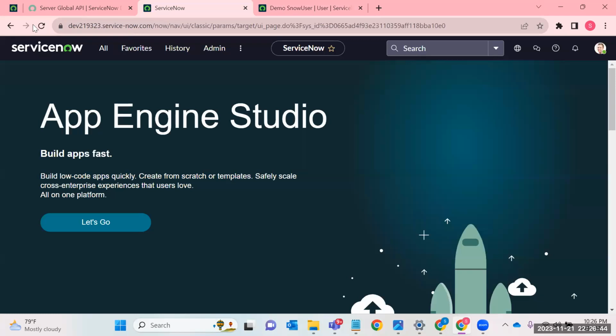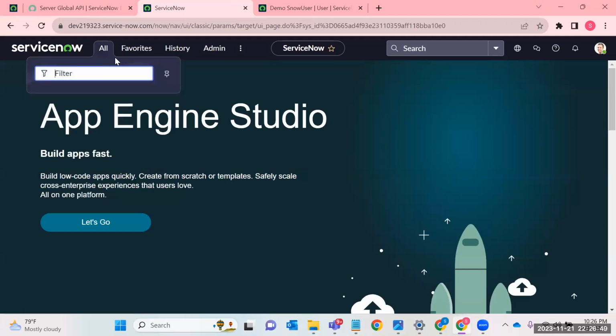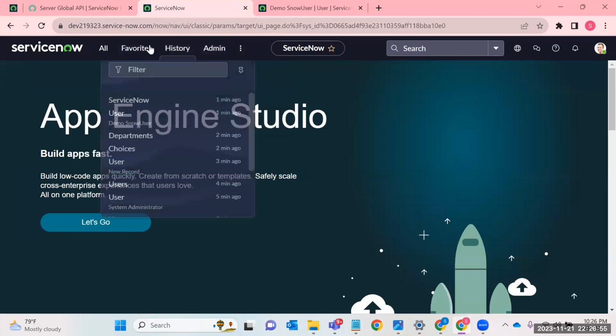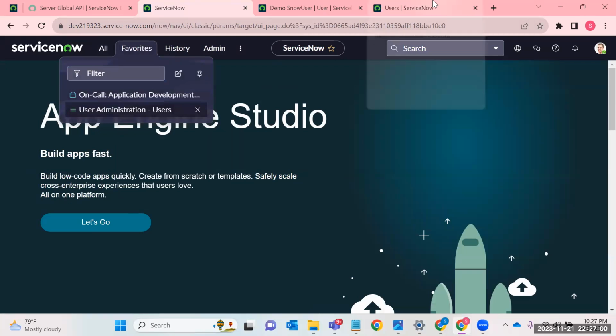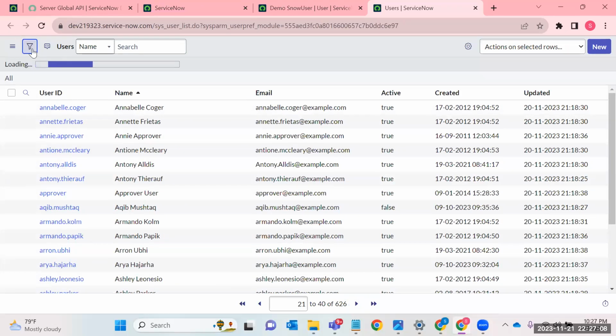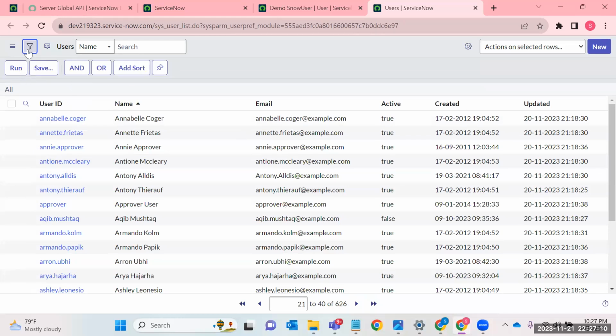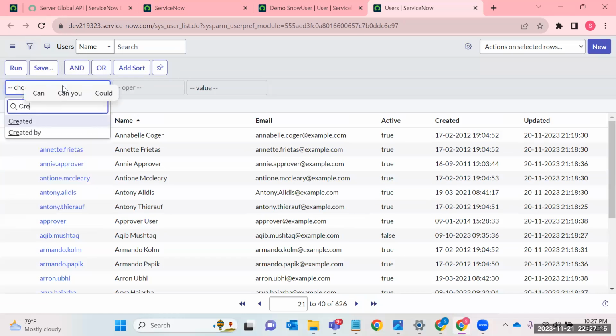Okay, coming back, you can just reload your instance and go back to your user table. As I already bookmarked it under my favorites, I can directly open it from here instead of searching for it again in the left navigator. If you see 626, and if you want to see what is created today, these are the filter conditions. How I'm going to work on this, all this I'll be teaching. It takes 1-2 classes for you to understand. Don't worry, I'm just searching with one simple condition, created on today.